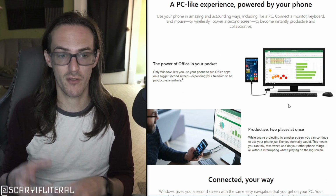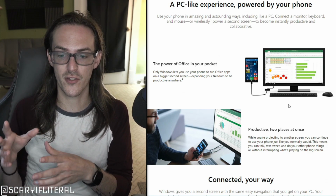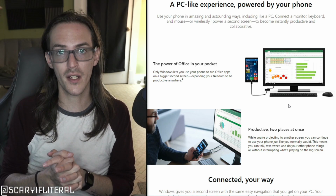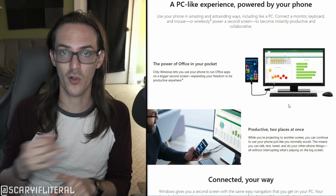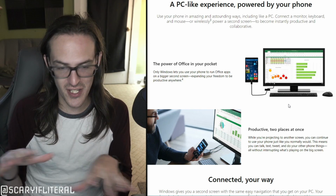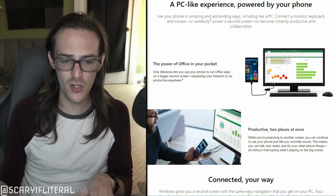So the concept was, you've got your Windows Phone, your powerful device, you bring it home, you plug it in, and boom, now you have a Windows desktop that is running off your phone with the same apps, the same programs, the same files, the same contacts, everything just right there ready for you to use. And I've talked about this in the past, but people like Samsung do have something that I think is not just equivalent to that, but in some ways might be superior to Windows' execution.